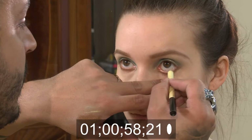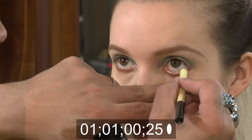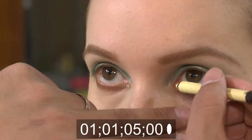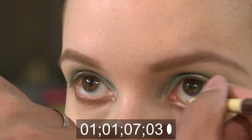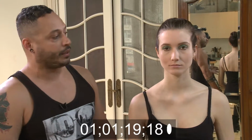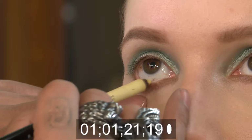And just a little bit. You don't need a lot. And just stay right in there. See? There you go. So look at the difference between one eye and the other. Automatically, that eye just popped, right? There's a big difference between one eye that looks slightly more open and more awake than the other one. Again, take your time and really saturate it.